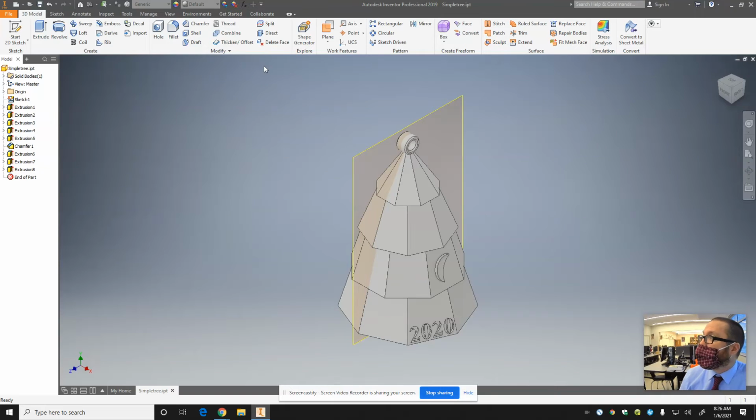All right, really quick, first in-class video of 2021. Look at that. Gonna remind you how to make a mechanical drawing. So I have one of my demonstration ornaments open here.